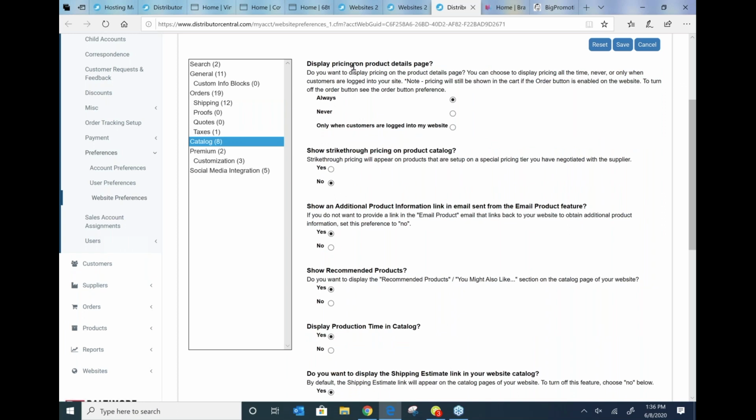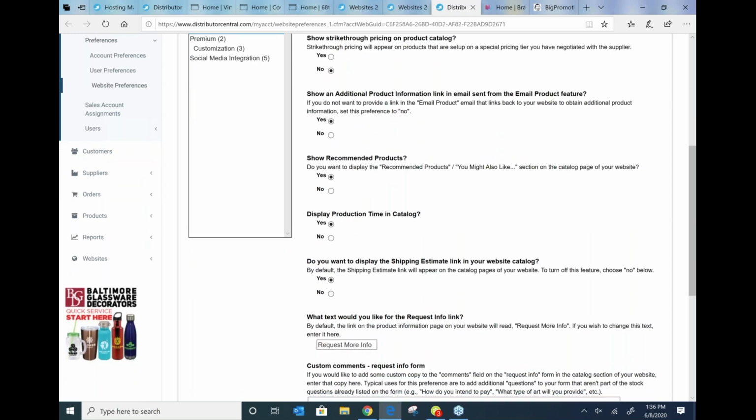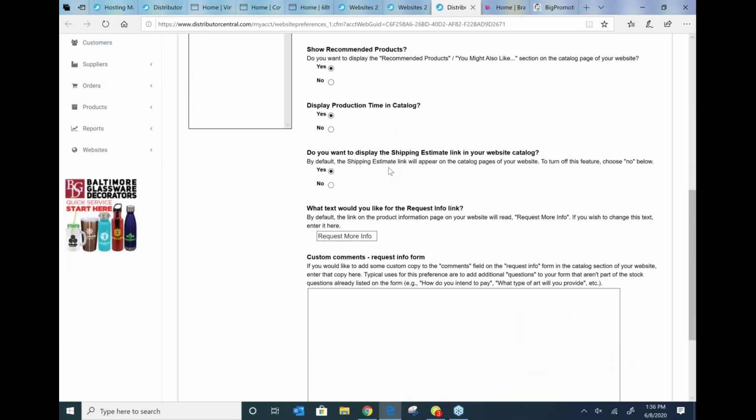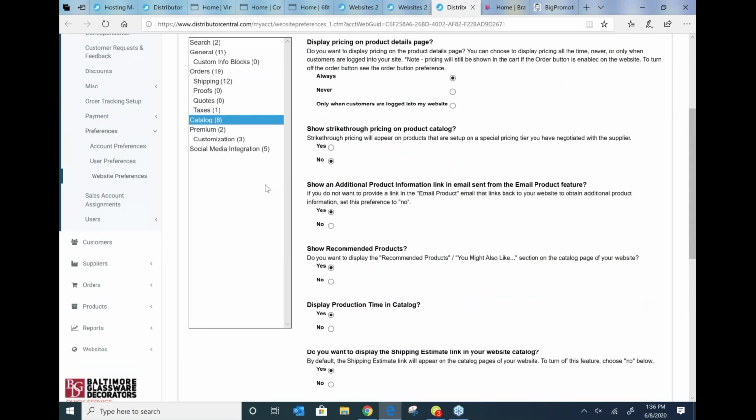One area that sometimes gets a little bit missed is the catalog page. If you're going to use recommended products, some suppliers will include them. So if you're looking at a pen that is less than $2 in that search, there might be an array of other similar pens. It'll allow you to display those products to your customer. These are additional ways that you can customize your website to operate for you and your business. So that's really everything that I wanted to cover today.